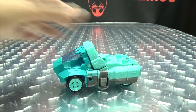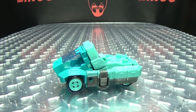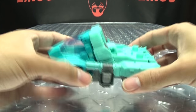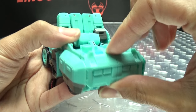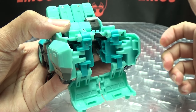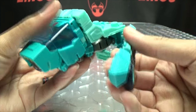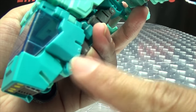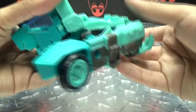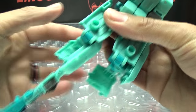So let's get down to transformation, shall we? Let's just remove all this stuff, put it off to the side, and we will get right to it. So, what you want to do here is come to the back, take these panels and bring these down. You want to now untab these side panels right here. They tab in two places. You got two tabs right there, and slot right there, slot right there. That's how that works. So untab that, swing that down, that will kind of soft click into place.